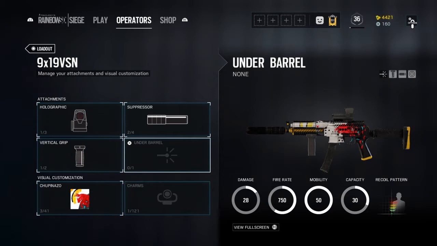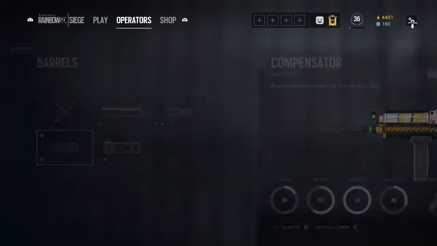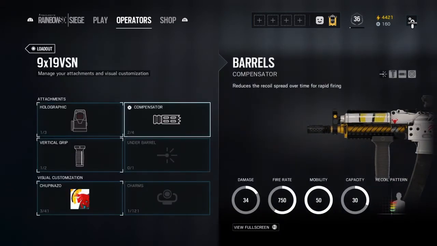I would even go as far as to say you could run a suppressor on this gun if it didn't drop so much damage. As you can see, it drops from a 34 to a 28. Now, this thing is a laser beam. You'll be able to get those headshots pretty easily, but having that extra damage on top of there really helps this gun out a lot.